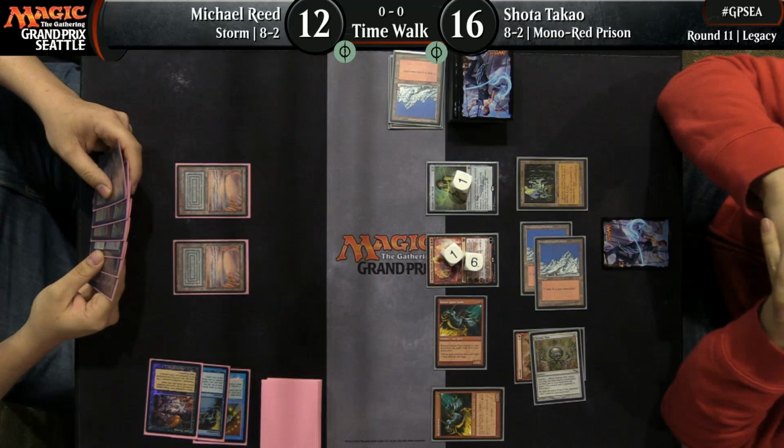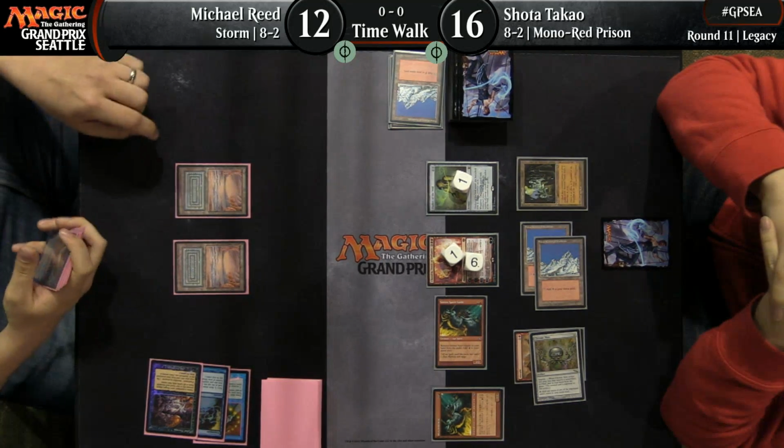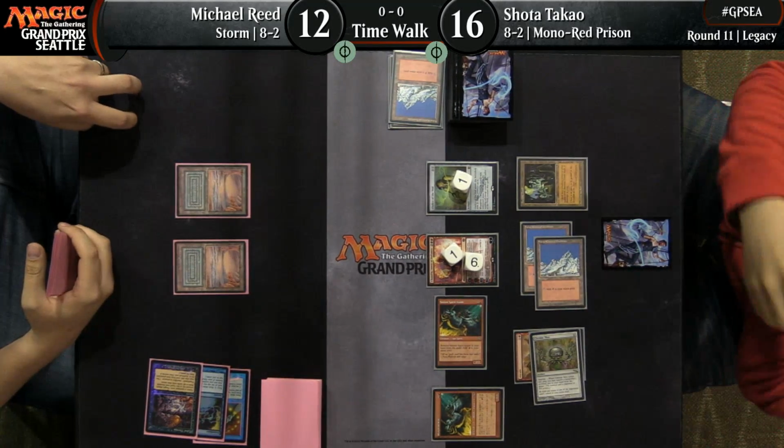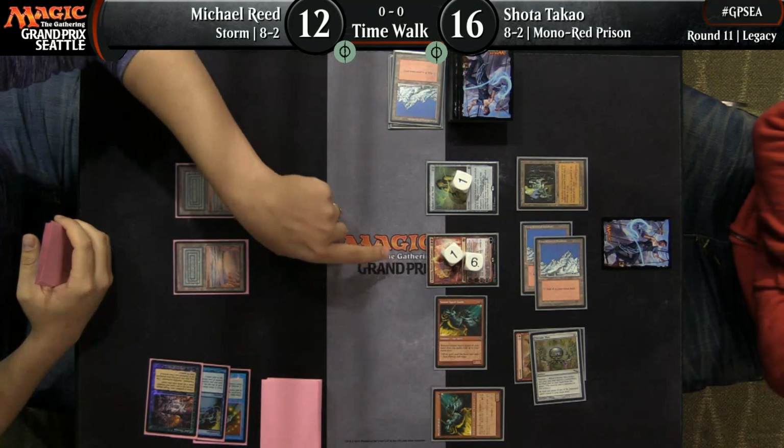Now, one thing I want to ask you, Reed. So you're sitting in Shota Takao's seat. So you're thrilled, right? Your game plan came together. Your opponent's just ramming spells in a Chalice just to get cards in their graveyard. Do you know what Michael's playing at this point?